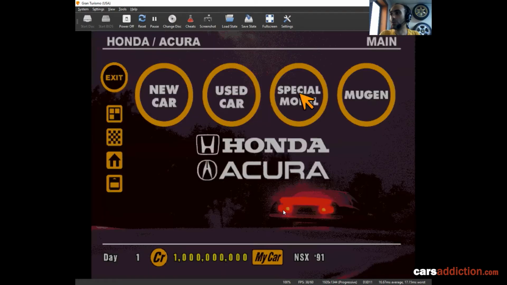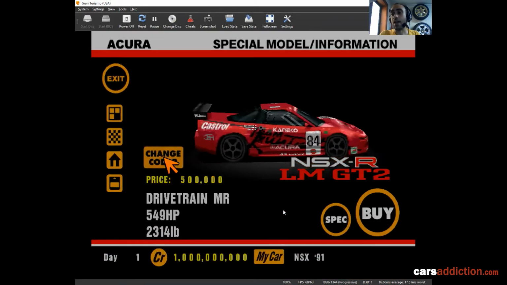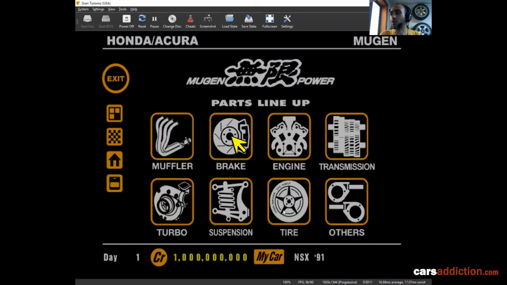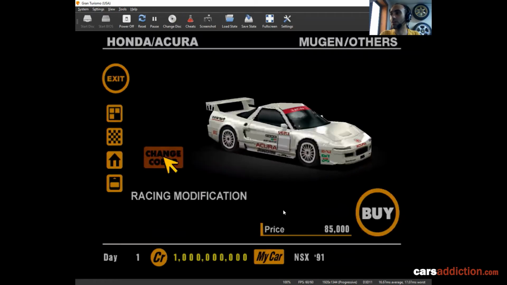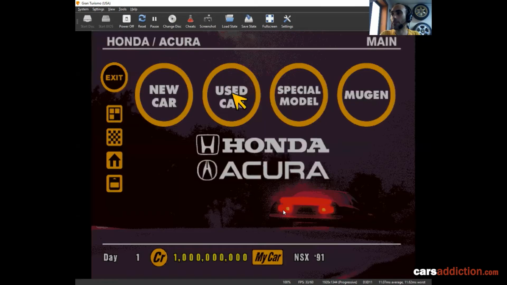Let's go with the special model they have. Obviously the NSX, the red one. The NSX is a really good car in the game. In stock form, it's not so much. You really have to modify it to come into its own. It's actually nice, the transformation after race modification.